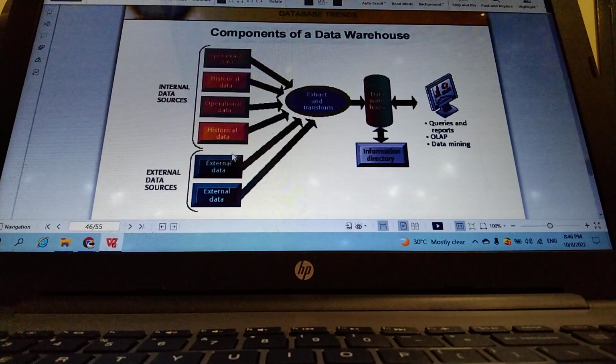And in the external, we have some data from external parties, such as external suppliers, external customers, external producers, and so on. So you may need some data from external parties for your business, for you to continue your business.